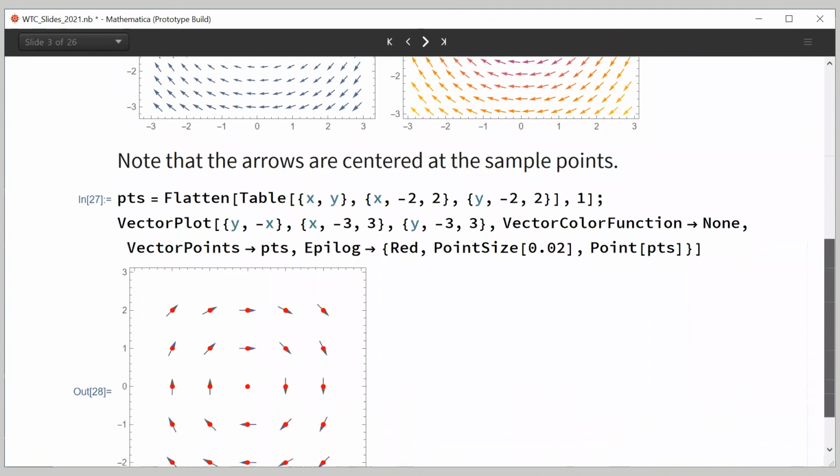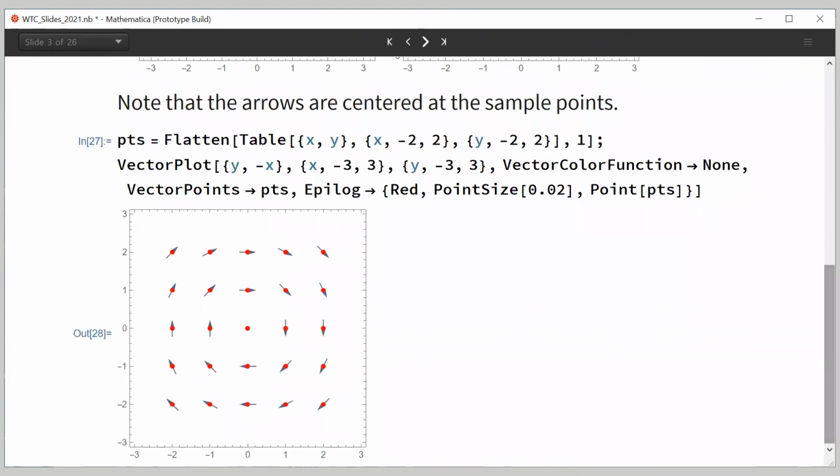One thing I want to point out is in most of these vector plotting functions, whatever sample points you use for your plotting, the arrows are centered on those points. So in the picture here, you see red dots. Those are the sample points, and then the corresponding arrows are centered on those red dots. And I bring this up because when we get to vector displacement plot, we're going to deviate from this convention. So I want to highlight that for you.